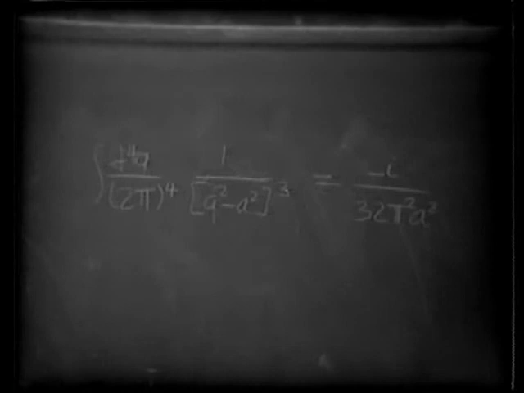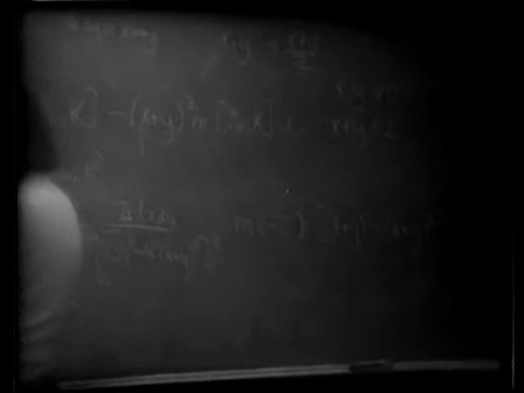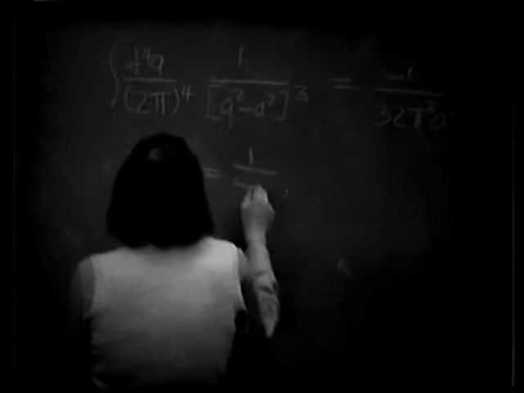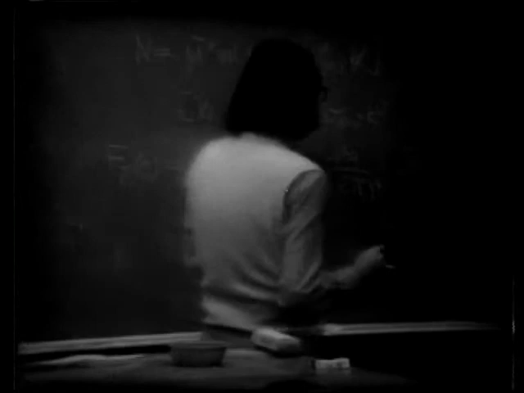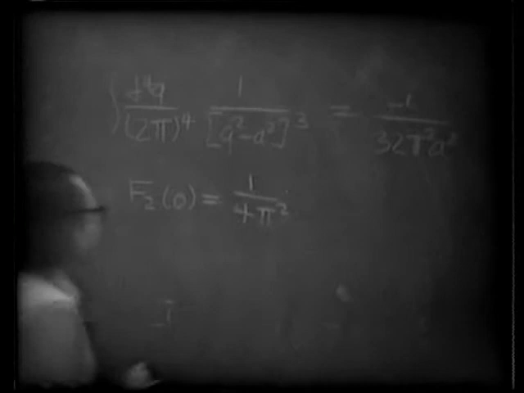Now, let's add up all our factors. I have a minus i here, a minus i here, and a minus sign here. So that's plus 1. I don't have to add that up. I have a 2 here, a 2 here, and a 2 here. That's an 8, which comes with the 32, to give me 1 over 4 pi squared. I have an m here, and an m squared coming from the denominator. A squared is x minus y, x plus y squared times m squared. So I have no m, which is a good thing, because it would be dumb to go this far and make a dimension error. I have e cubed and an e, so that gives me e squared.